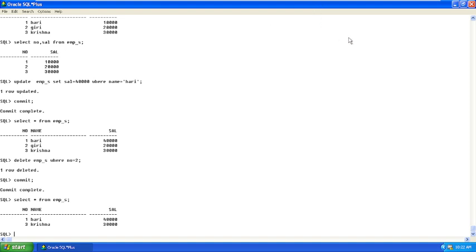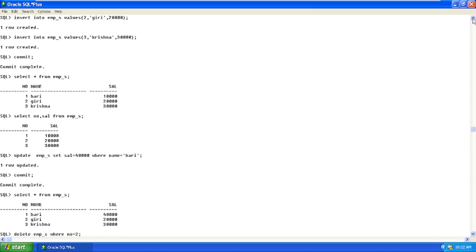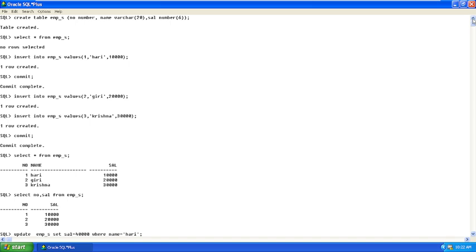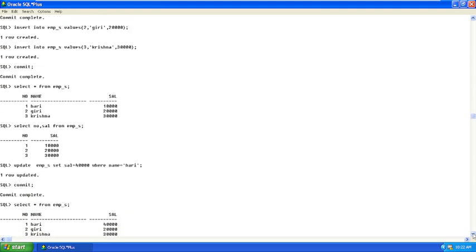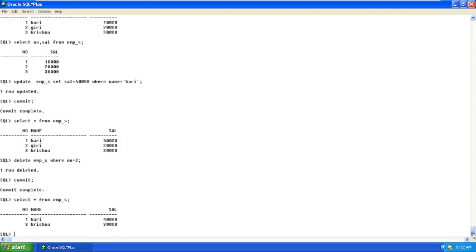So now we saw how to create a table, right? And how to insert records into a table, how to insert data, right? And how to update a record, right? And how to delete, right?